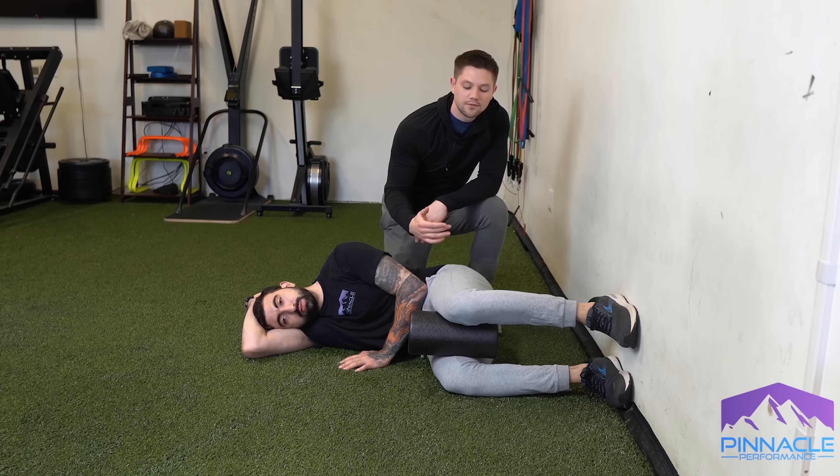Now let me walk you through this in a live setting with Trevor. Make sure to test your internal and external rotation before so you know you're getting an objective change. This needs to be as chill as possible — support your head like you're taking a nap, and the other shoulder is just in line with the hip, not dumped forward. All you're going to do is very gently exhale through your mouth as you bring that top knee forward, only going to the point where you feel like your low back is about to move. Stop there, then come back gently as you inhale through your nose. Exhale forward, inhale back. Super chill — it should be all hip movement.